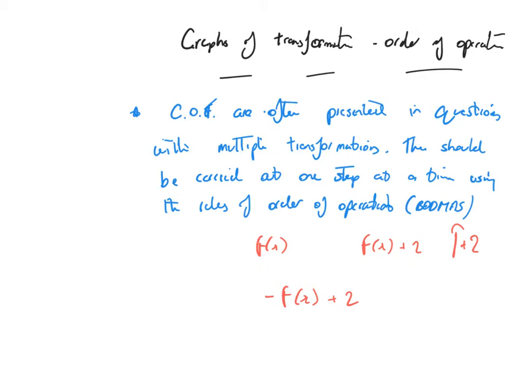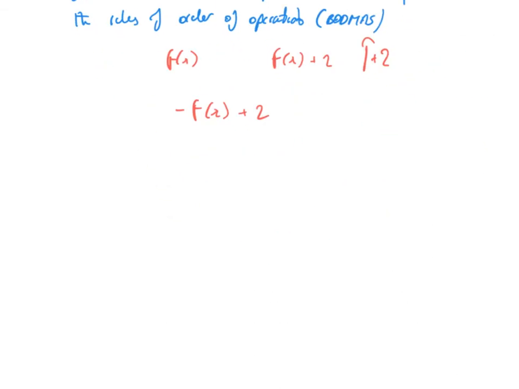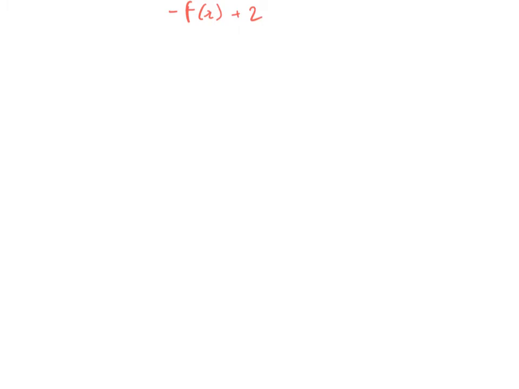Now the question is, what do you do first? Do you move it up 2 first, or do you do the reflection first? Well, that's what we're going to discuss, but you follow the rules of operations. BODMAS, remember BODMAS are that you would prioritise brackets, and then division, multiplication, and addition, subtraction. Best explained by doing a few examples.